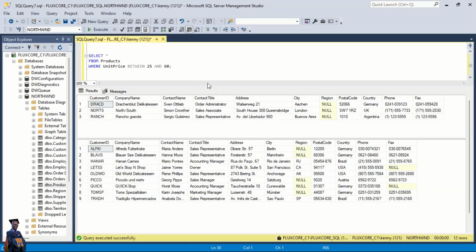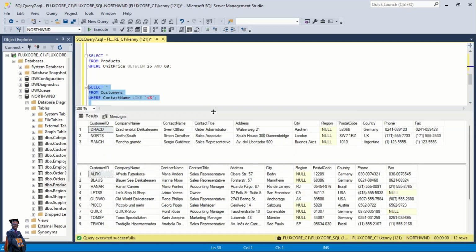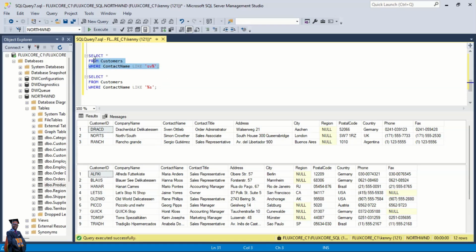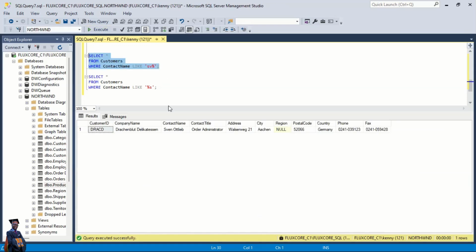Can we specify more than one character? Yes. In the first one, there is S. Let's also try to return this one. Let's say V. Let's check. Have you seen? We have returned that one. So we can specify one or more than one character, even at the end.